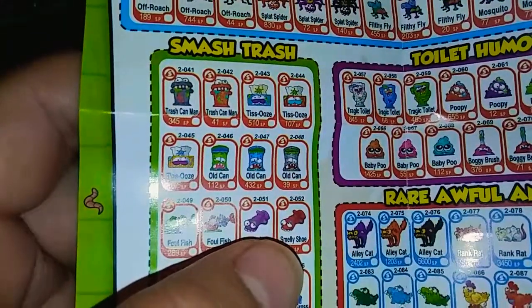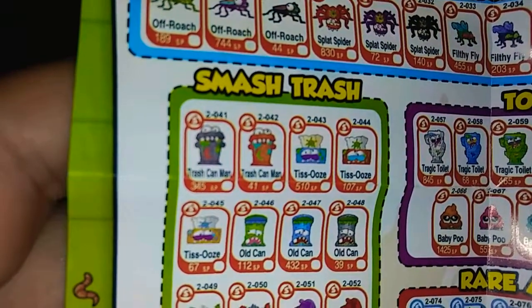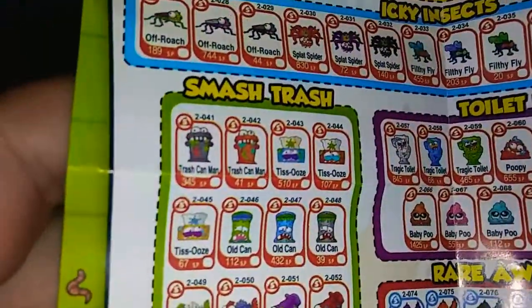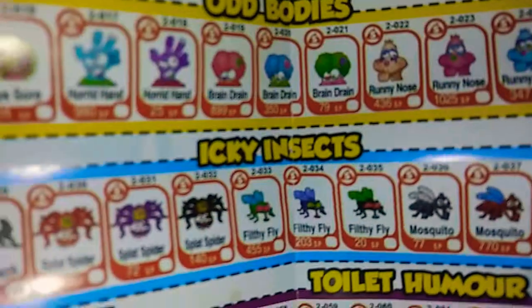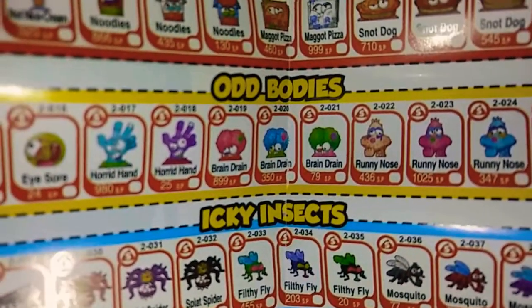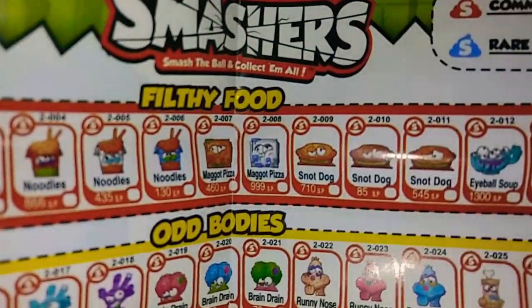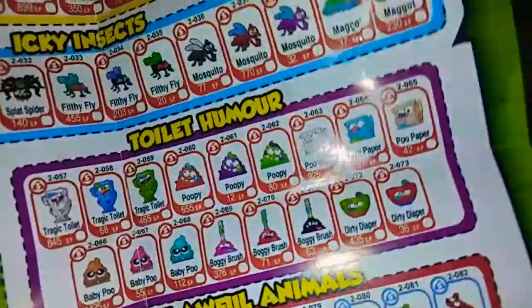Alright. Let's check out the names of these guys. Okay, the first one I got was a trash can. It's just a trash can man. I think that's what it says. Yeah, trash can man. I got that one. And then I got the crazy looking brain. Oh yeah, look, brain drain. That's what it is, brain drain. Okay, and then I got... Oh, that's who I got. Oh, man, focus. Maggot Pizza. That's who this guy is. I got the Maggot Pizza.